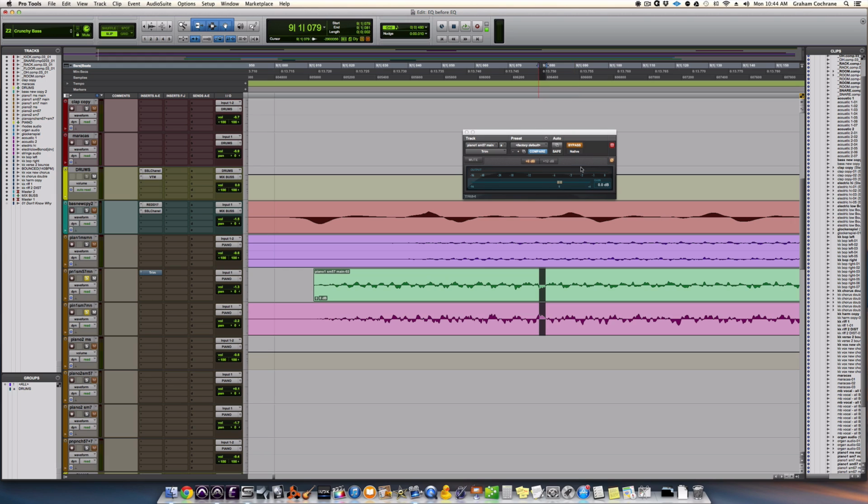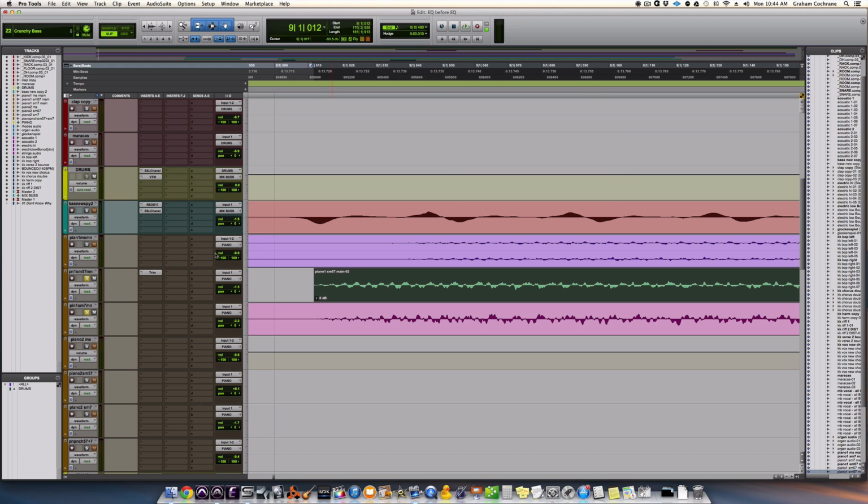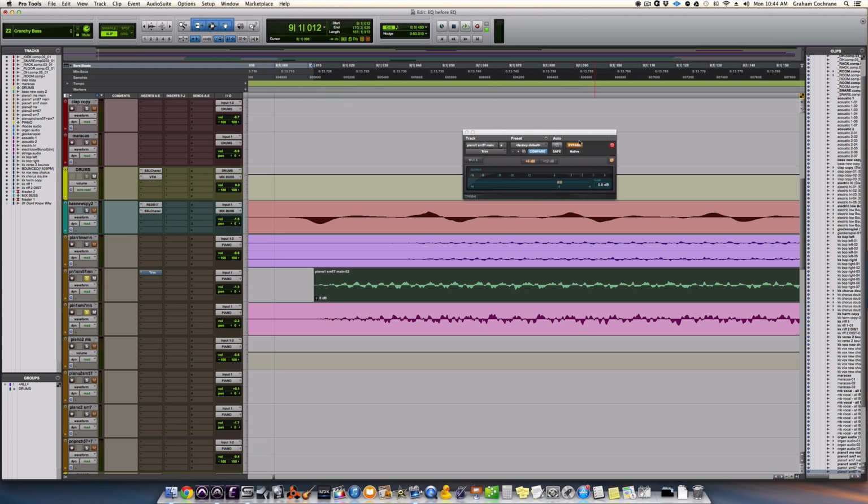So in this case, when the plugin is bypassed, piano 1 is normal. When I engage the plugin, it engages the phase flipping. That's the only thing I'm doing with this plugin. So what I want you to do is listen to the pianos together, and then I'm going to bring in the phase flipping. Okay, and you're going to hear what it does.